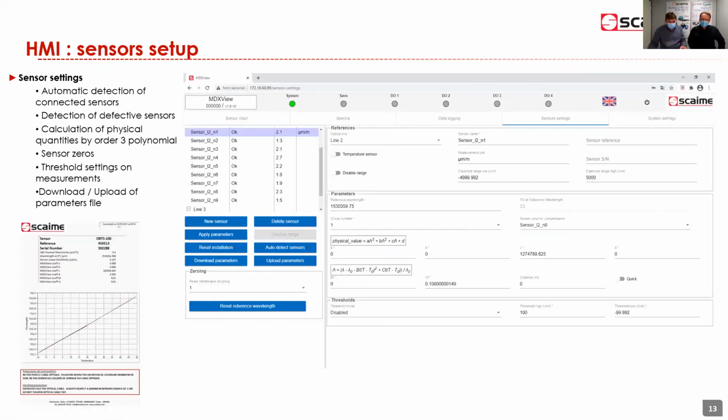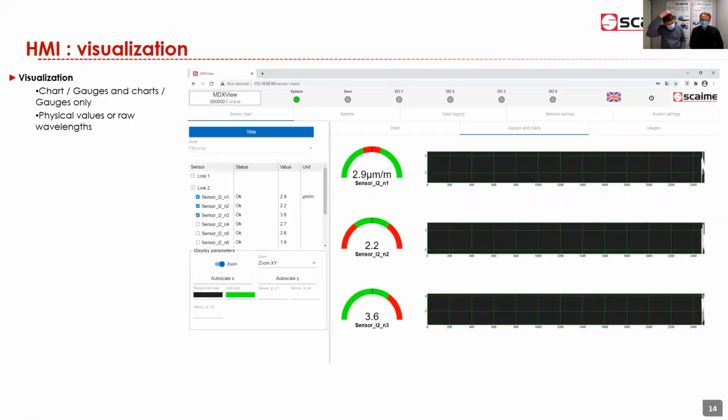Yes, I forgot the last point, which is the thresholds for the sensors. You can define thresholds. So you have different modes like in-band, out-band, higher, lower, and one very classical, that's minimum with a low level threshold and high level threshold. So this, we will see, it's mainly used for data saving. You will see that later.